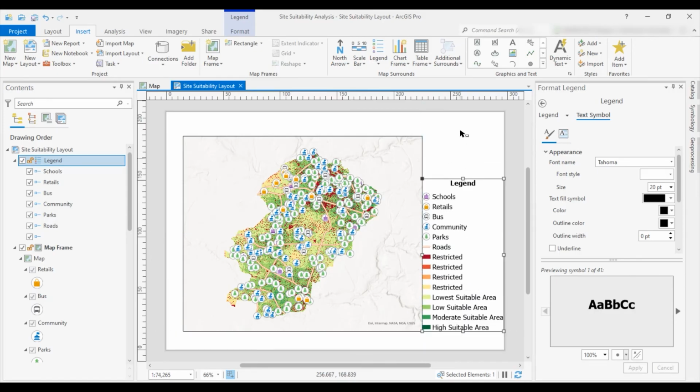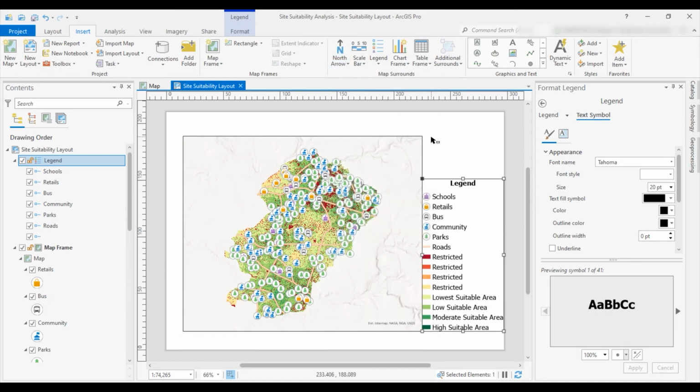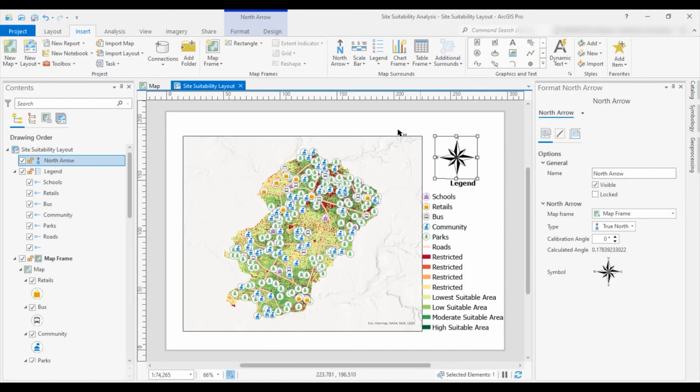You can drag it here. Now we can add the north arrow. Now we can add the title here. Click on this write text.